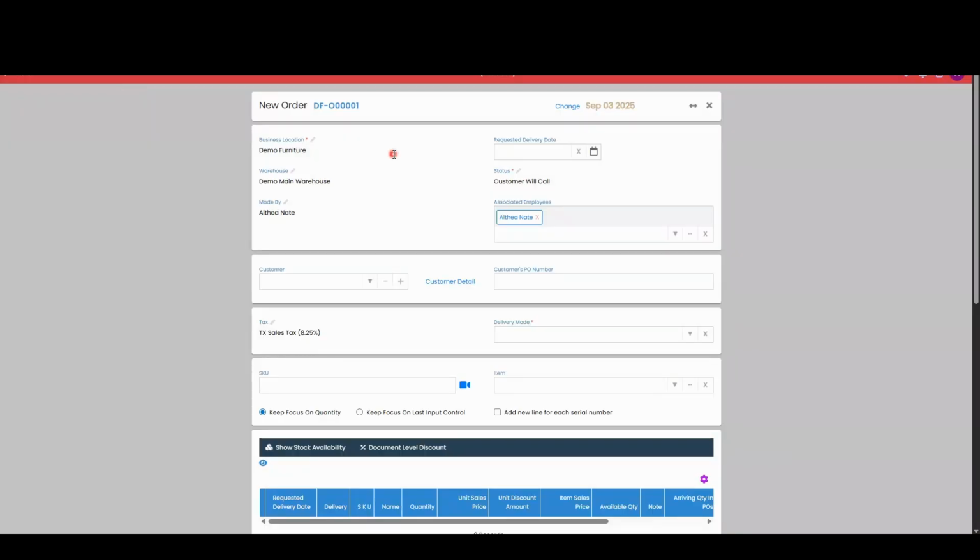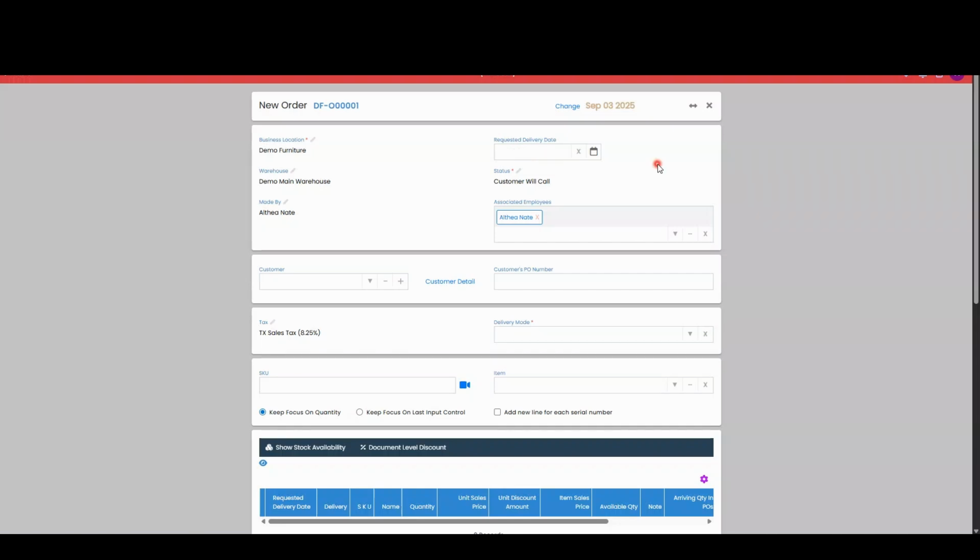You can see the first thing up here on the top right is a requested delivery date. This is the date that the customer expects to receive their products. Now, this is just an order phase, so this is at the point where we still need to get the items fulfilled in the system. But this is more or less the date that the customer expects their merchandise to get brought to them.